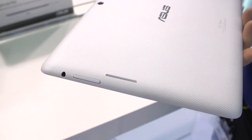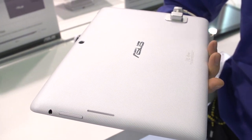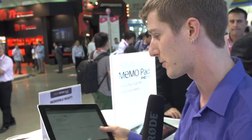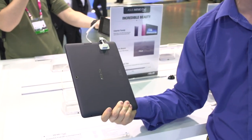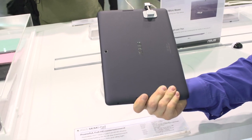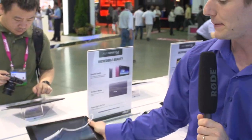The great thing about a metal backing is it looks fantastic in pictures, but at the end of the day you're going to bring the thing home, stain it with your fingerprints, and it's going to get warm to the touch. What a plastic backing does is it is more comfortable to hold — you can easily hold it with one hand and not worry about accidentally dropping it. It's also going to come in a number of different colors, including white, black, and a sort of pinky peachy color.